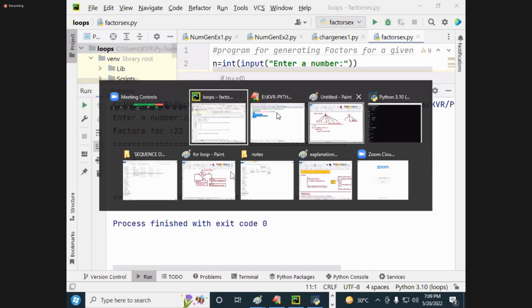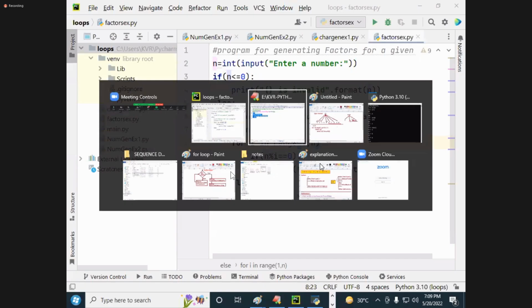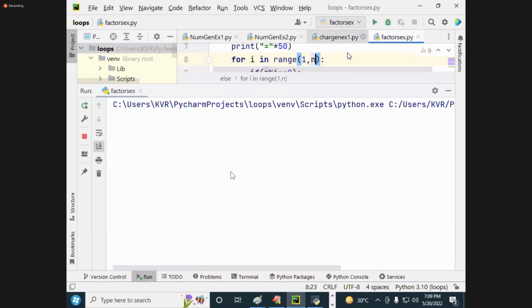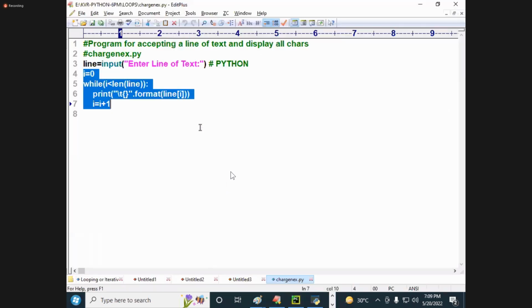Without the half also, I can remove it. I will go to my program. See students, I will happily remove this. N plus 1, or simply say n also, no problem. Because with 100, 100 will not be taken, only 99. So see that I will get the answer there also. Not a problem. Execute it. Say 5. You are getting the answer there also. Right? What is happening here?